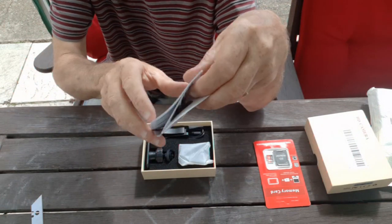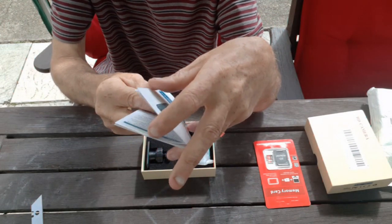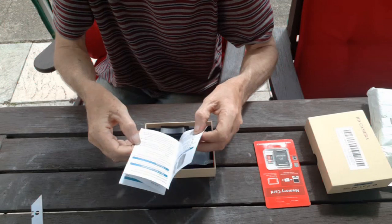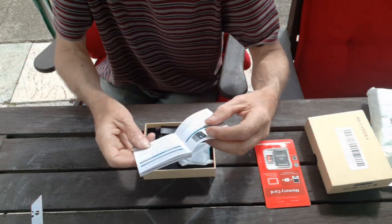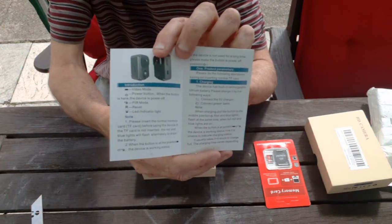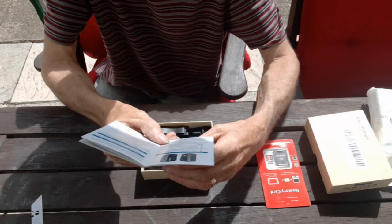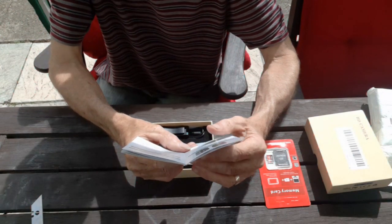Now, it seems to come in two versions, English and Chinese. Once I can get the page open, it seems to have very clear instructions. Looks straightforward enough, and it's not really in pidgin English either. Yeah, seems to be easy enough to understand.